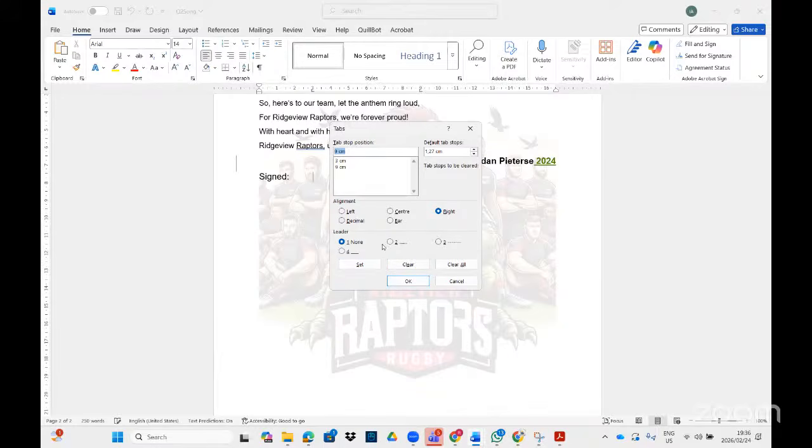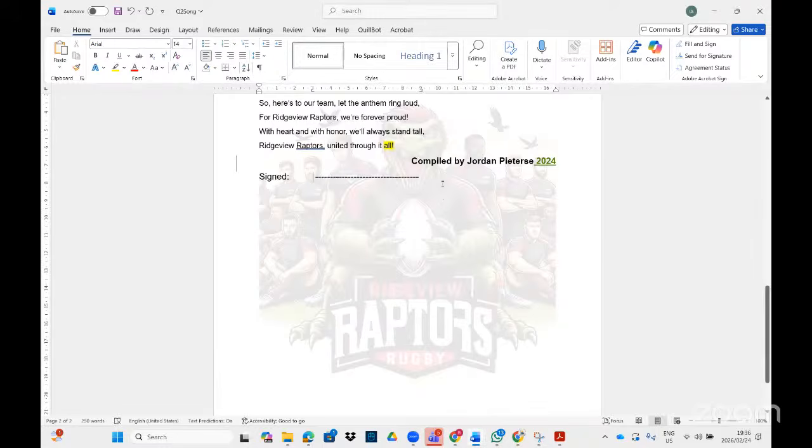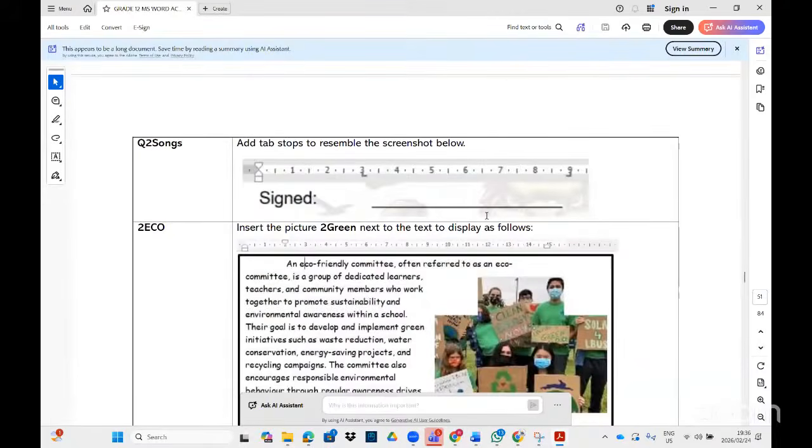So I choose a leader line with the dotted lines and set it. So the 9 centimeter is having a leader line, and then I click OK. Right, it goes to 9 centimeters with a line. So that's how we set a tab stop using the ruler settings.